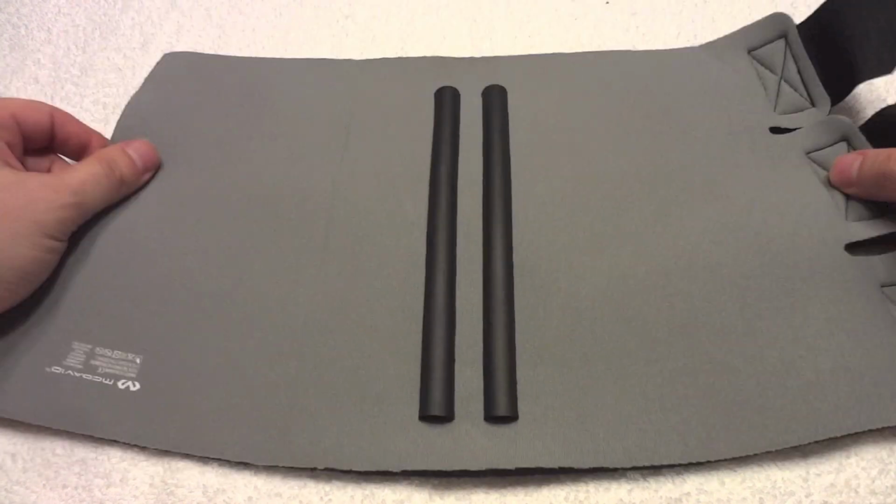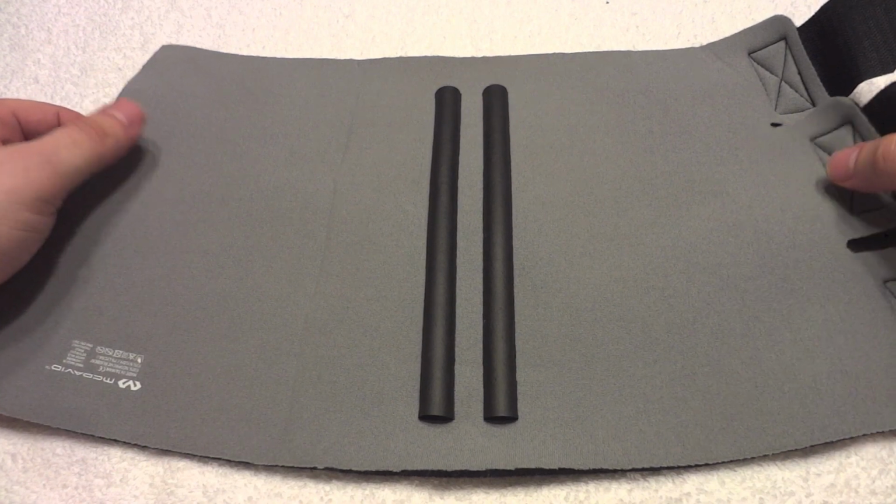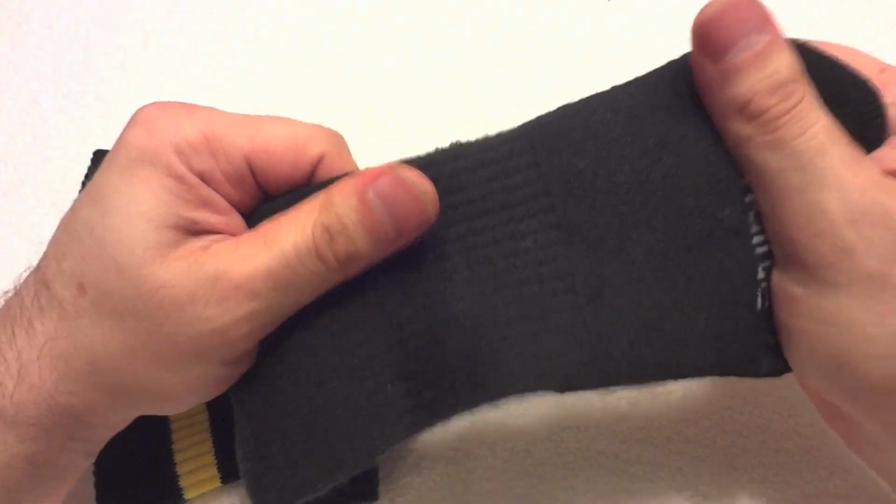So these are right around 15 bucks each, if not less. I got 2 of these. I don't use them every day. Over the calf, they have this thickness, really nice and thick.